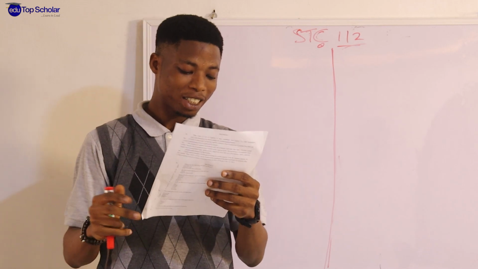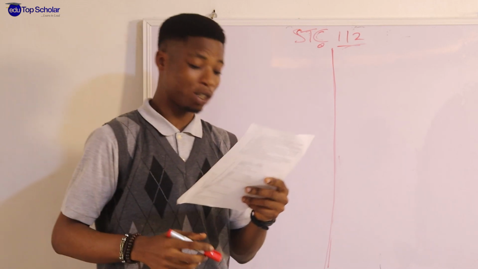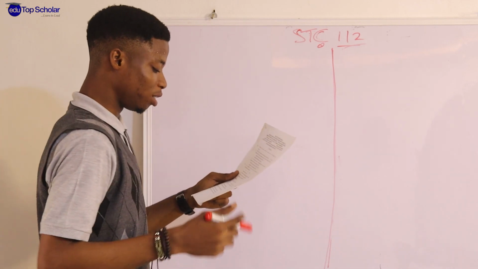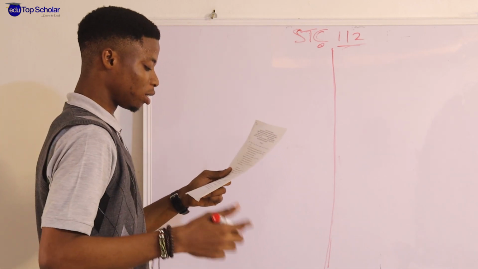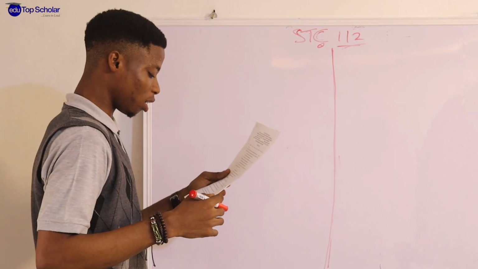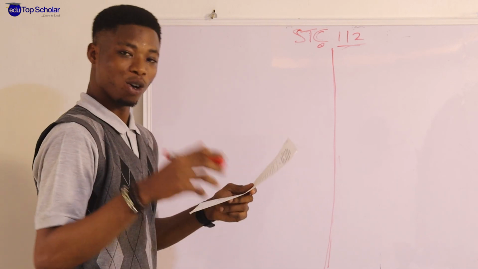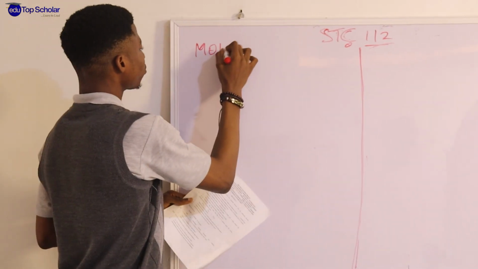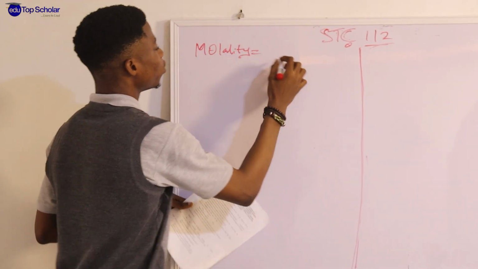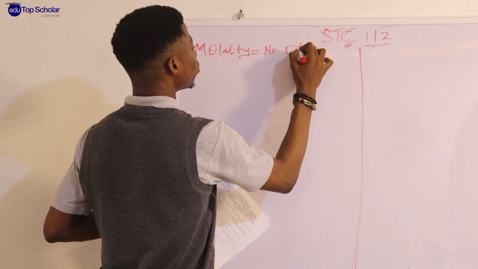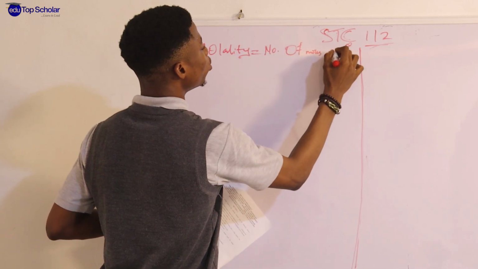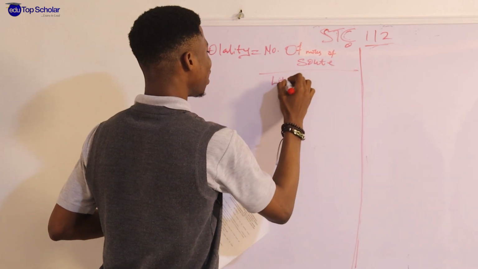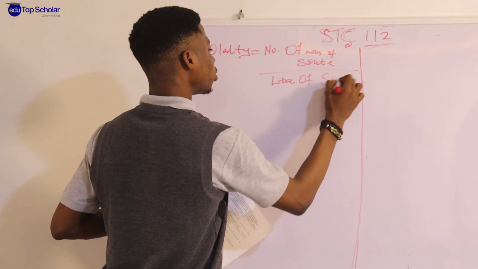Now, 2b is a calculation question. It says a 4-gram sugar cube, which is sucrose, is dissolved in a 350 ml teacup of 80 degrees Celsius water. What will be the molality of the sugar solution? So now, we are dealing with molality here. Don't forget, it is the number of moles of solute over the liter of solution.